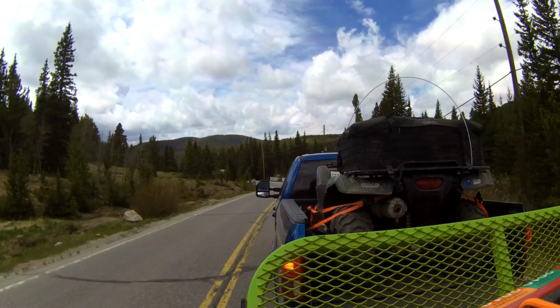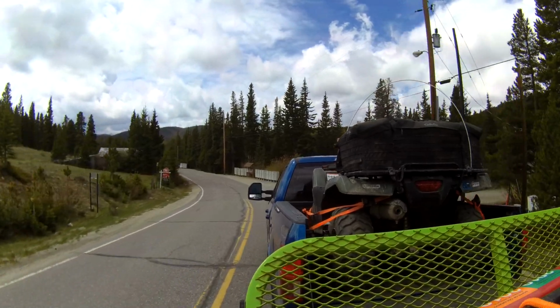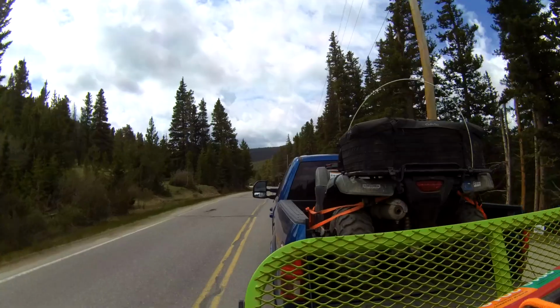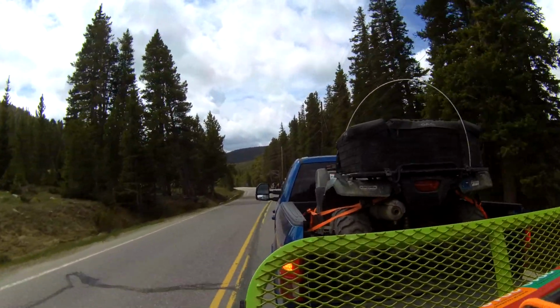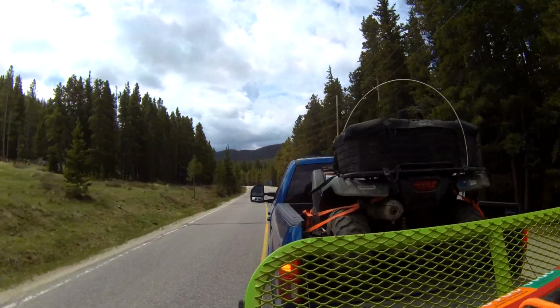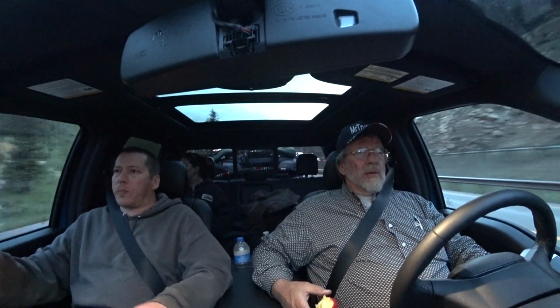It's such a quiet diesel. You can't even tell it's a diesel. If you look at the exhaust, there are no slits in the exhaust pipe. Yeah, I keep forgetting it's a diesel. It's smooth. I mean, a little bit of turbo lag. With a trailer, it's not super fast. Without a trailer, I think it's very adequate for what you would want most of the time. It's not a racehorse.